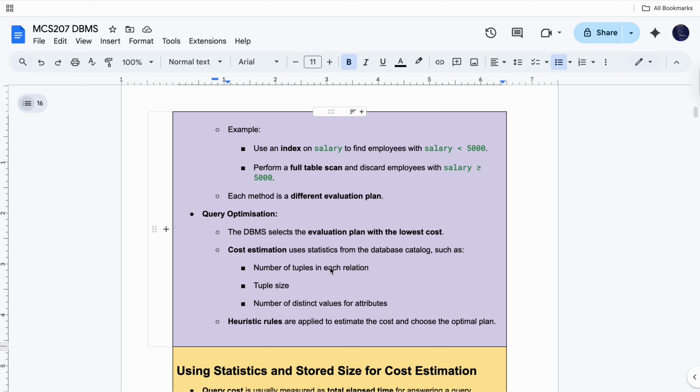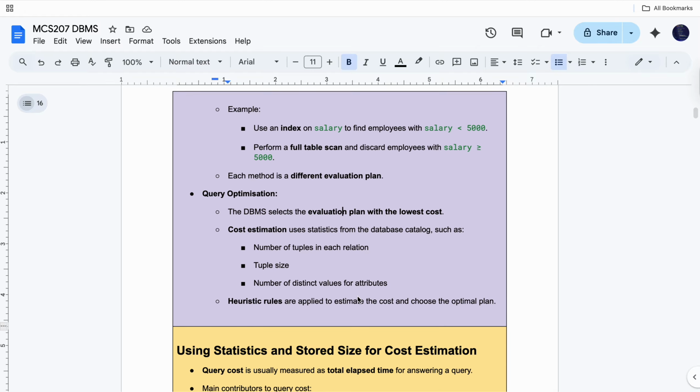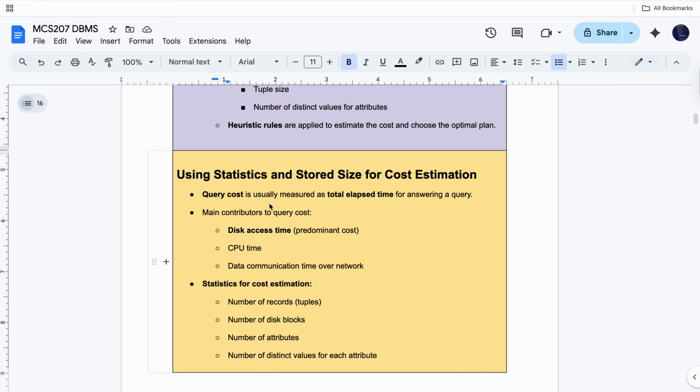Cost estimation uses statistics from the database catalog, such as the number of tuples in each relation, tuple size, and number of distinct values for attributes.